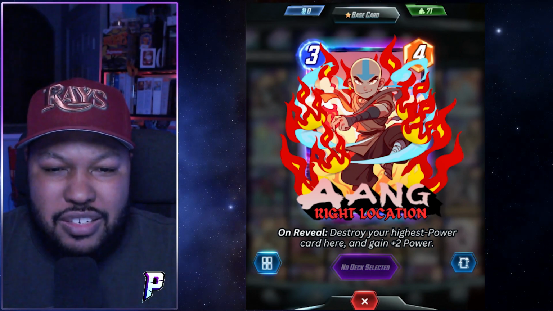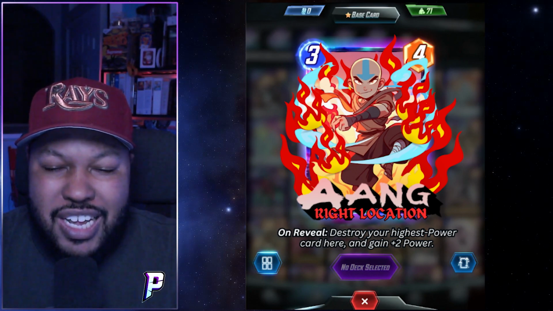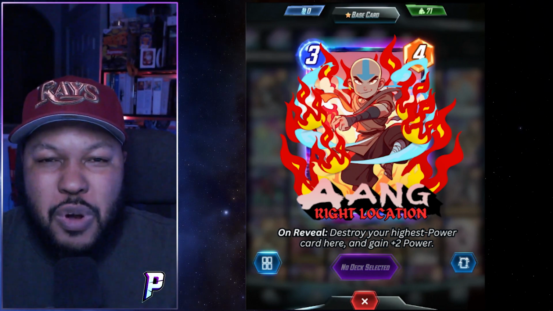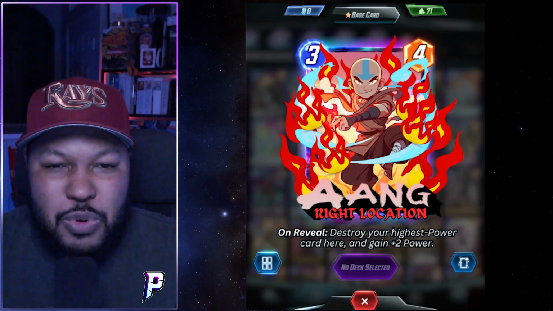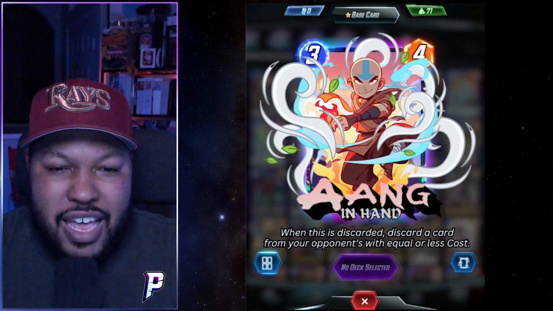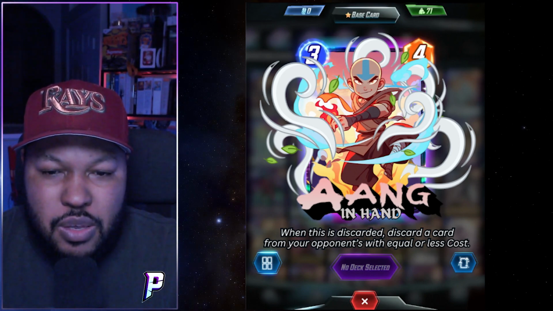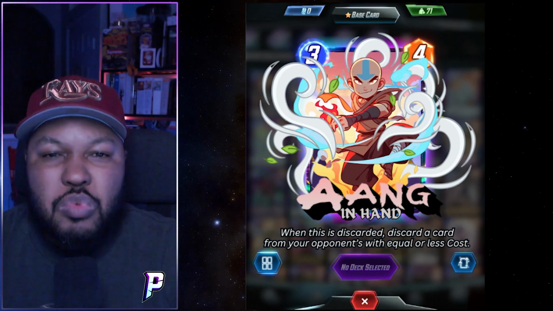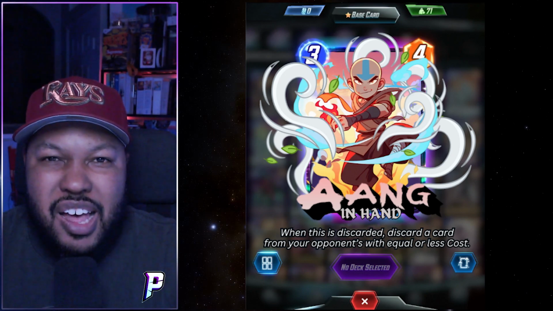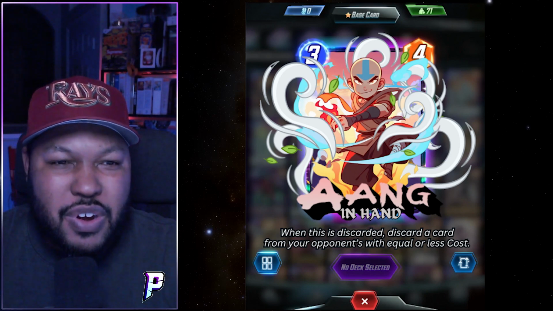And then right location: destroy your highest power card here and gain +2 power. Luckily, this is a 3 and not like a later card in the game where you could probably play a 1-drop in the rightmost and then put this here and destroy it, which would be pretty cool. And then lastly, when this is discarded, discard a card from your opponent's with equal or less cost, which is pretty interesting too. So pretty cool abilities here. It's like a Nico but not Nico, right? I think that's pretty cool. Very, very interesting by Cheesus.